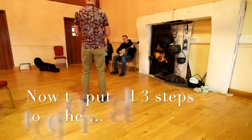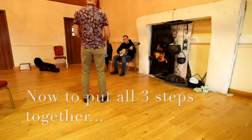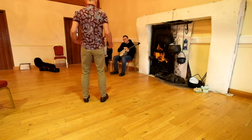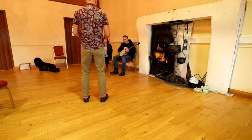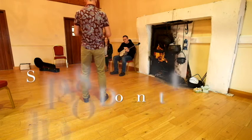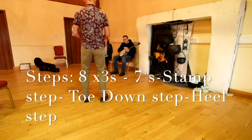Okay, that's it. We've done 3 steps. There's a lot of little moves in there, and even though I'm doing them as steps, you can use those little moves, shuffle them about whatever way you want, like building blocks or Lego blocks. Do them whatever way you want, as long as they fit in with the rhythm of the music. I'm only doing them this way to demonstrate them to you. There's quite a lot of little moves in there.